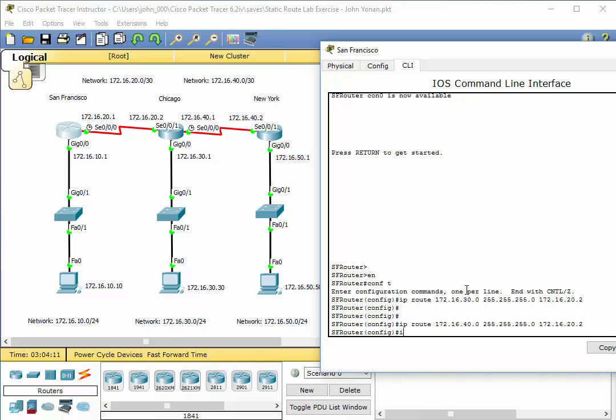Enter, and we'll do ip route 172.16.50.0. And that's also going to go to 172.16.20.2. Okay.